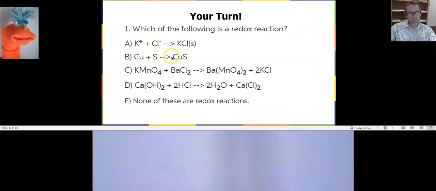How about this one here? What's the oxidation number for the copper here? Plus 2. Is it? Oh, is it 0? That's right. It's just elemental by itself. So copper and sulfur are 0 here. But on the right side of the reaction, you see that now this copper is what? Plus 2. That's right. And the sulfide ion minus 2 here. So it went from 0 to a plus 2 and 0 to a minus 2. So this is our redox reaction.